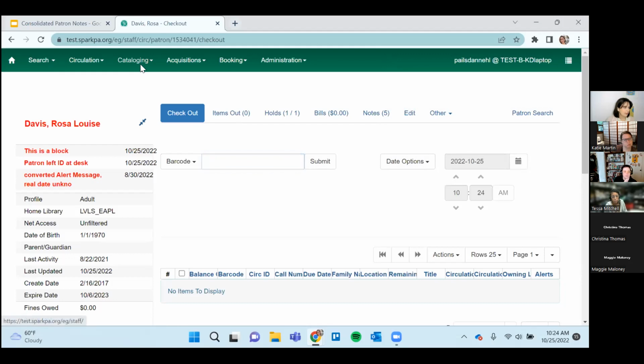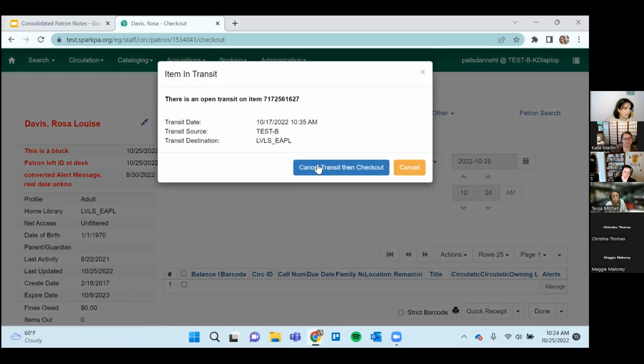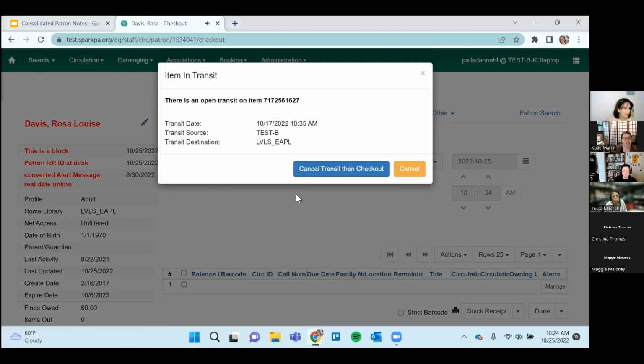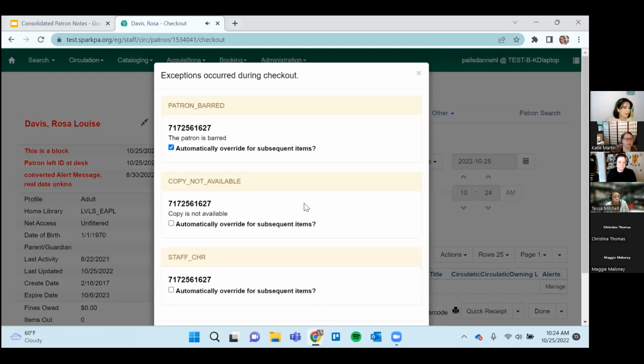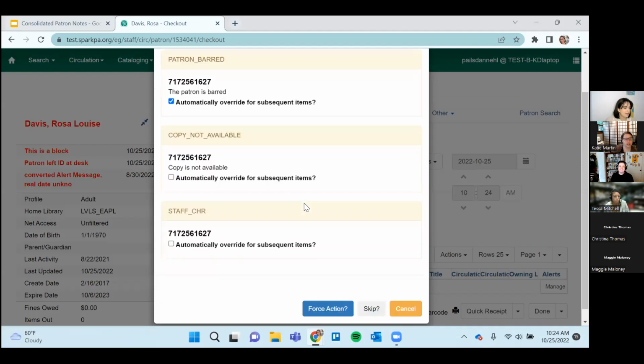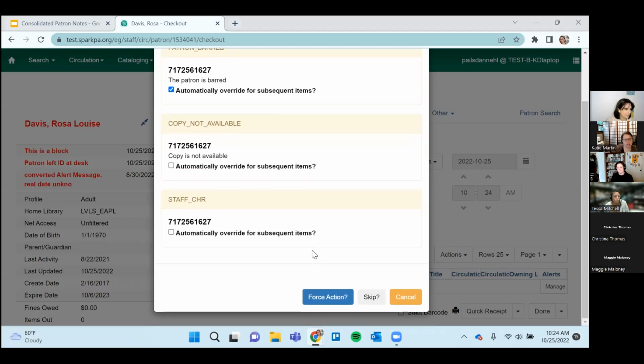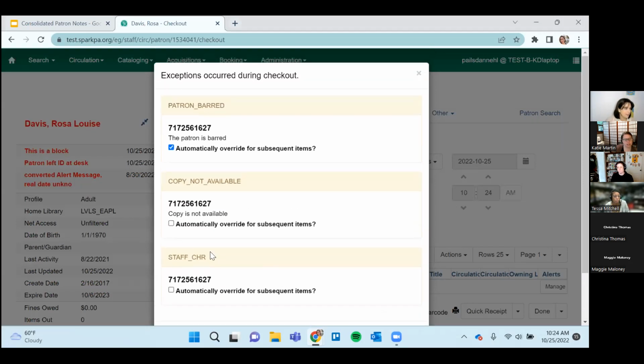The patron is barred. Oh, okay, so it is overridable, and that staff message is the manual block.